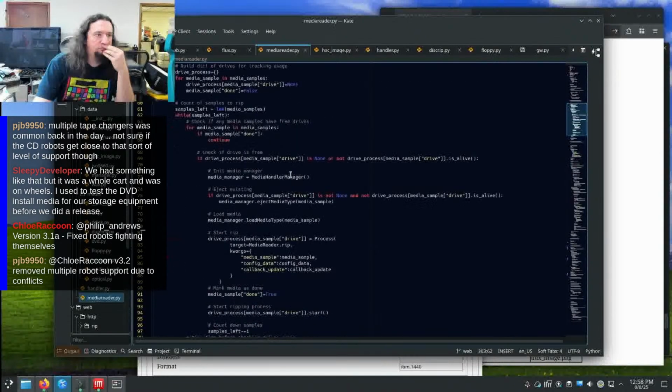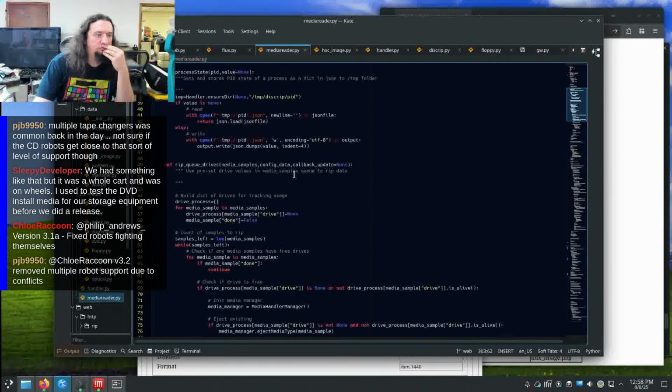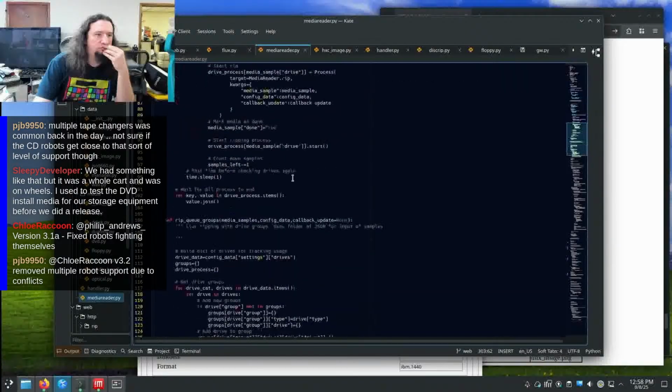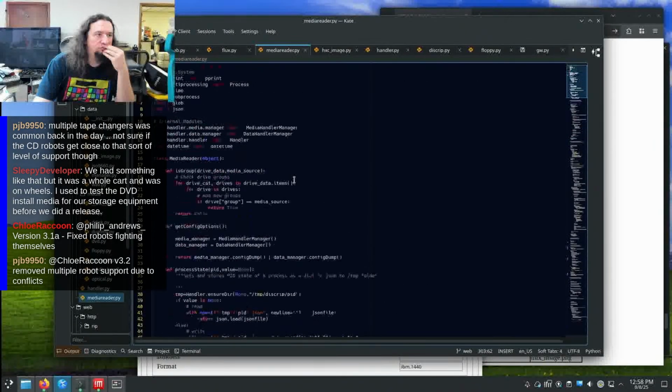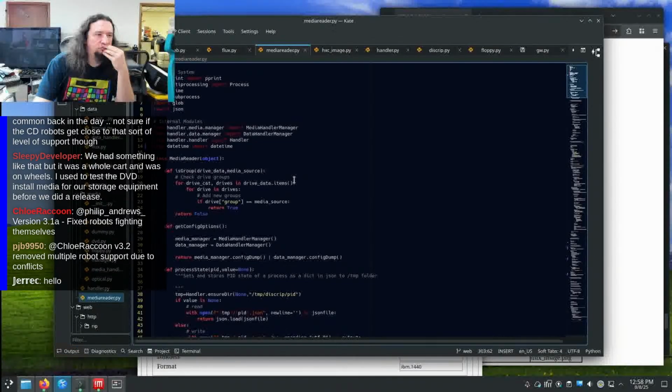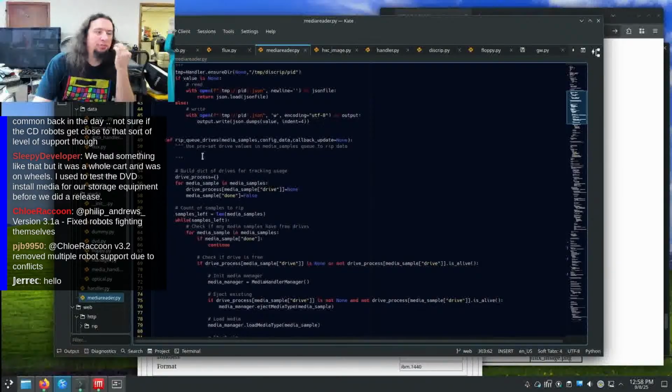I'm trying to decide where it should be. So there are two methods that you can use for ripping.